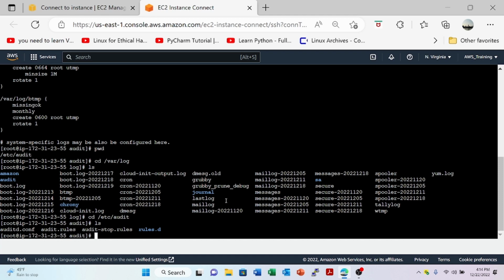The third one does not rotate empty logs, delays compression, skips error messages. So how can we set up these configurations for that particular log file?